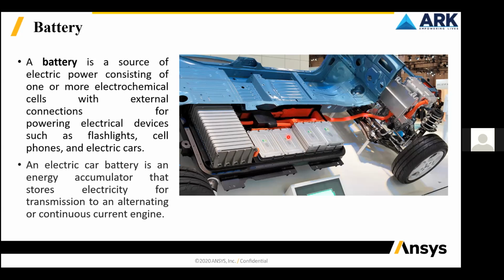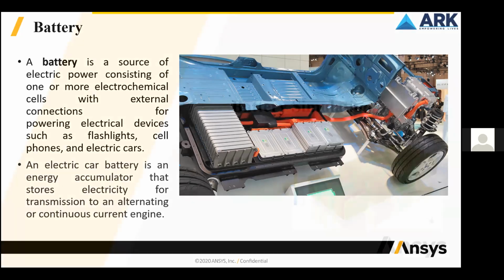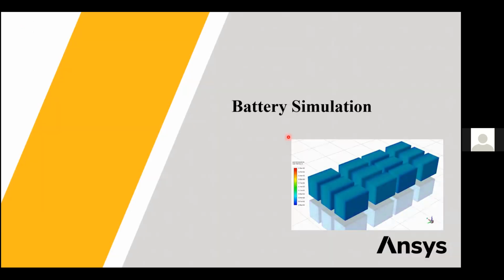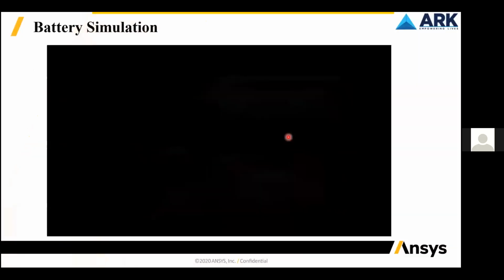Okay, so electric car batteries are an energy accumulator that stores electricity for transmission to an alternator or continuous current engines. Now, talking about battery simulation, what are the different simulations that we can perform over here? This is the first video, so you'll get an idea. So here it is.